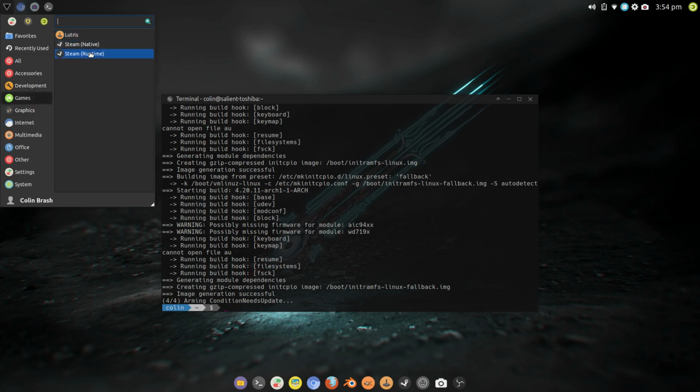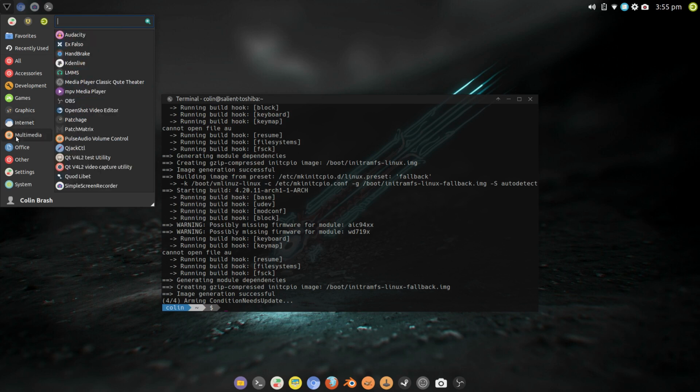So it's got Lutris and Steam, native and runtime. Nomacs image viewer, Inkscape, GPick, GIMP, Darktable and Blender. All those there, and Internet, which we've seen already. Multimedia, Audacity, Xfce, what is that?